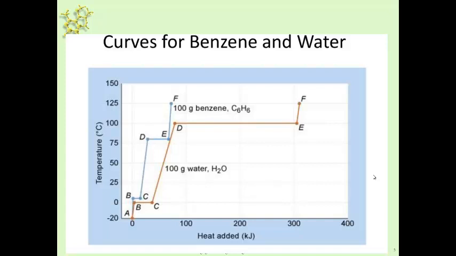Here we're looking at benzene and water, and we can ascertain quite a bit from this figure. Benzene is a liquid at room temperature, just like water. It is a toxic chemical, so it's not something that you would work with. We used to work with this in the lab a long time ago before it was a known carcinogen. But anyhow, benzene is a hydrocarbon. It is a ring, so all of these carbons are linked together in a six-membered ring. And it has three double bonds that are resonance forms. So often it's drawn with a dotted line circle in the middle.